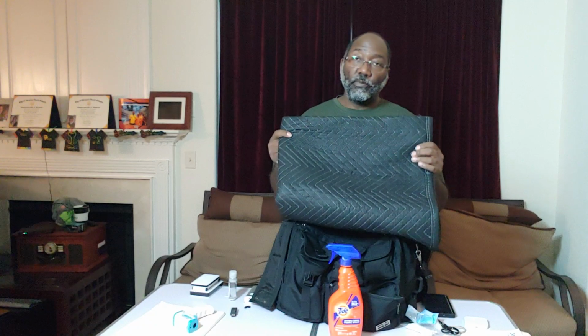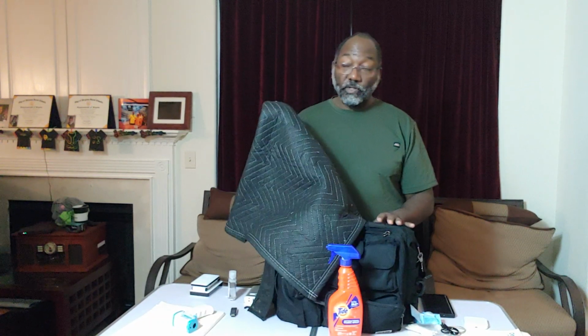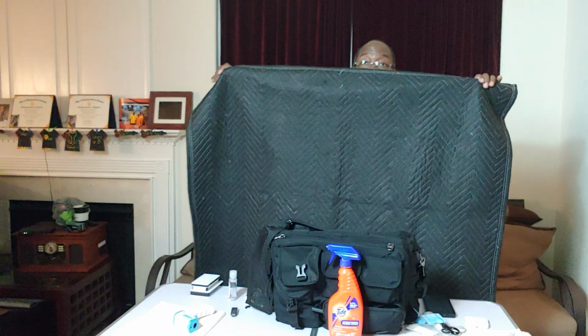Another thing that I have, moving blanket. You say, why do you need a moving blanket? The purpose of the moving blanket, one is to protect the material, to protect your car, especially if you got leather seats. You're putting your bag in there, whatever else you might have. But it also serves as a way to hide stuff. So having a mobile printer, I have several of them in the car, and I put the moving blanket over top of my printer and everything that's in the trunk of the SUV. So it's pretty big.